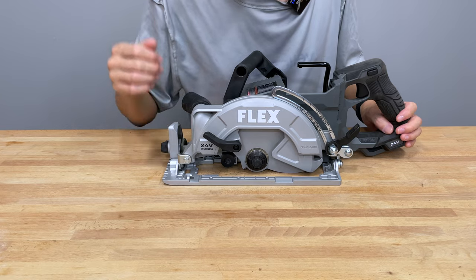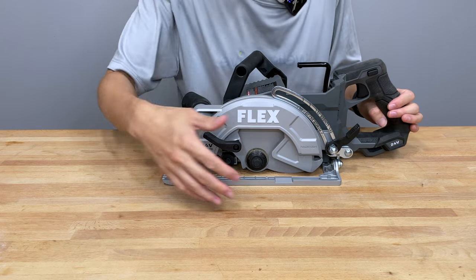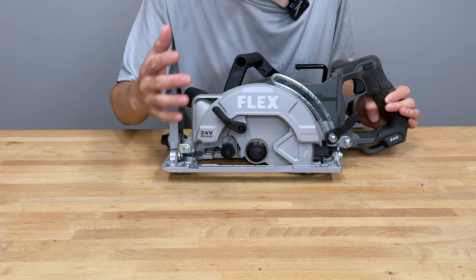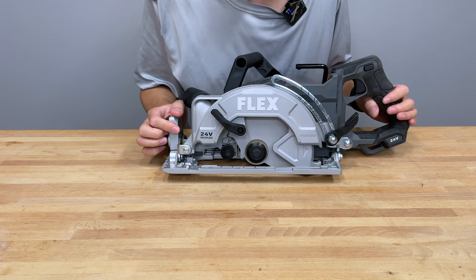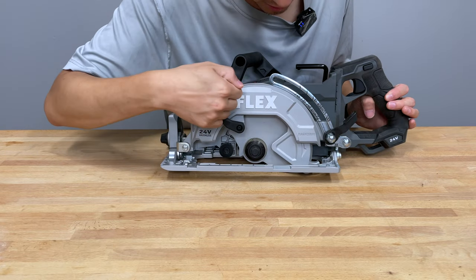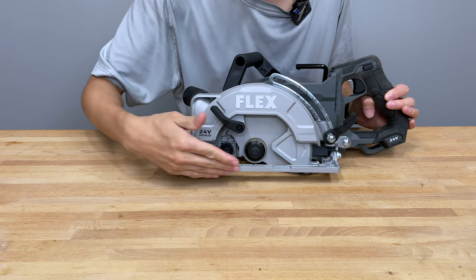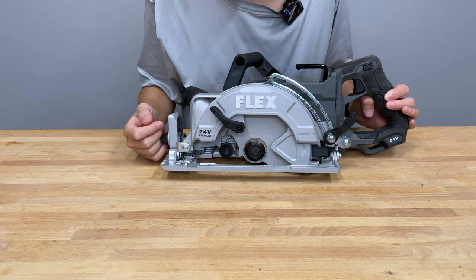All right, so let's go ahead and look at the tool real quick. We're not going to go into super detail about everything, but we are going to touch on parts of the tool, mainly because this video is about the tool and its performance, right? So this base plate here is magnesium. This metal part here, they say it's magnesium. It's more of a rougher finish than this smooth finished magnesium, but it does say that right there.